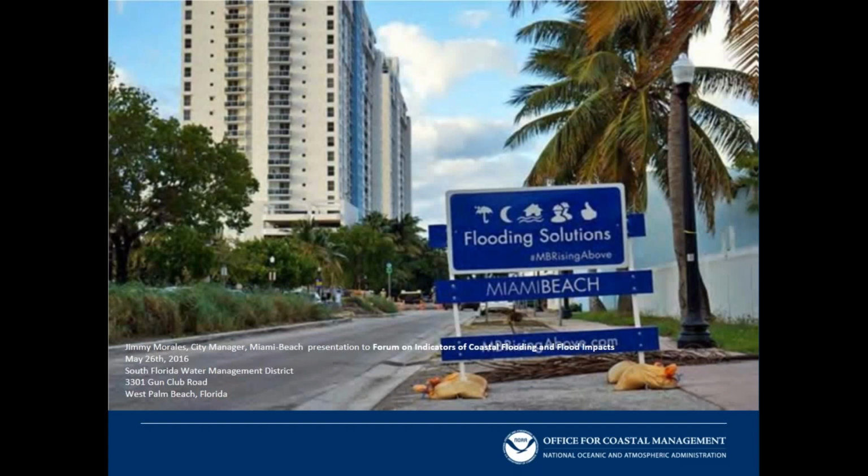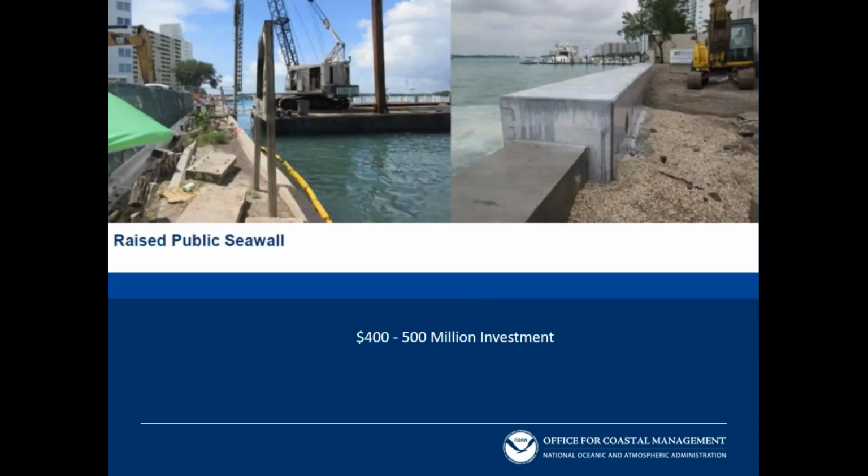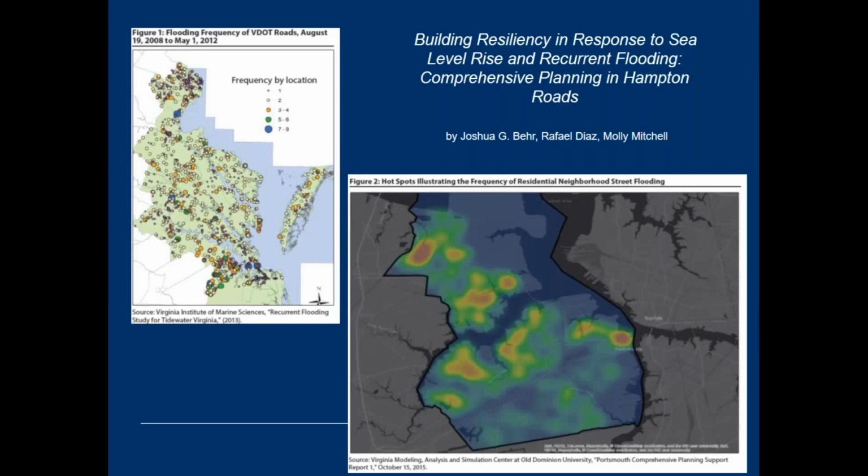Also, rebuilding the seawall, hard. So they've already invested $235 million in Charleston. I just have a couple more examples. You've heard the Miami situation. Miami Beach, the mayor there actually ran on, his whole platform was fixing the flood problems. So they're raising public roads. They're putting in seawalls. They've probably spent $400 to $500 million up to this point.